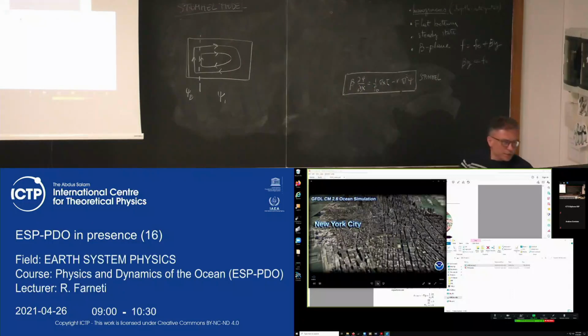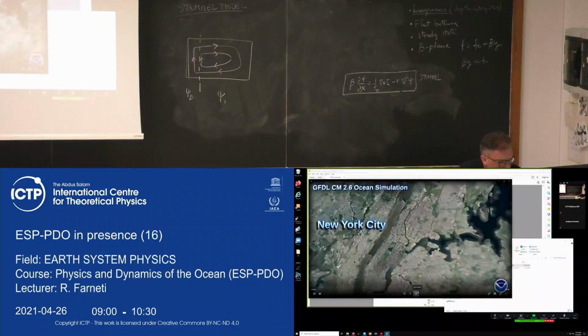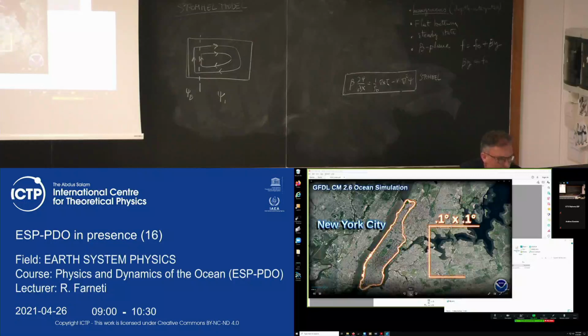And eventually the description of the wind-driven gyres is what we're trying to approach, a solution that comes from at least a numerical model. Okay, and this is a coupled ocean-atmosphere model that is of high resolution. High resolution in the ocean means a tenth of a degree. Okay, this is super high resolution in an ocean model, because it's very expensive. And if you reach 1/10 of a degree, you're almost resolving, if you remember, the Rossby radius up to 40-45 degrees north and south. Okay, so it's quite good already. So you're resolving mesoscale eddies in the ocean at least up to 40 degrees north and south. And you are resolving the Rossby radius, also the beta Rossby radius, and so you get a better solution of also western boundary currents.